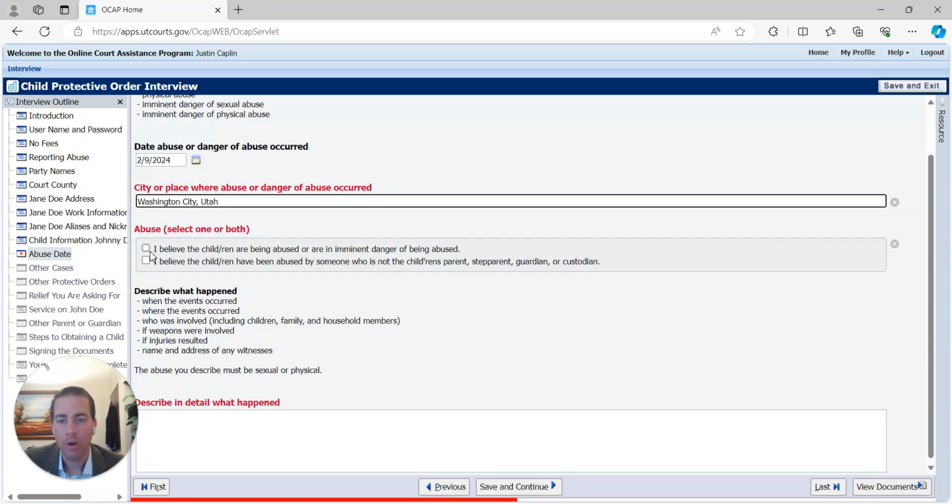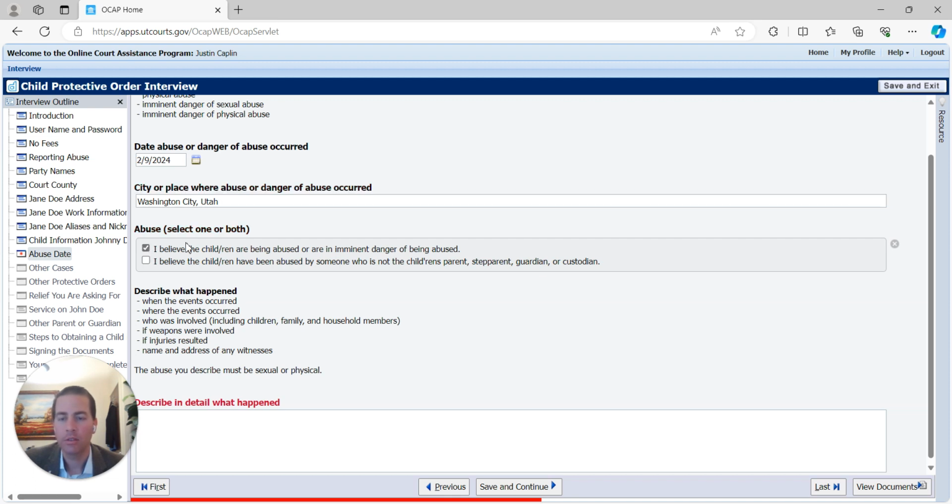Abuse. I believe the children are being or are in imminent danger of being abused. Yes. Now, if the abuse is suspected of somebody who is not the parent, step-parent, guardian, or custodian, so it's a grandparent, or you're filing this against a 16-year-old because he did something to another child, then you'll do this one. Most child protective orders are filed on the first one, which is applicable if it's a parent, step-parent, guardian, or custodian.